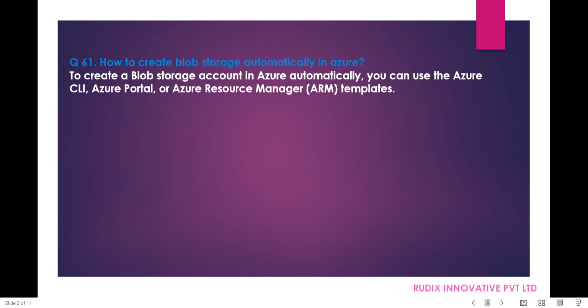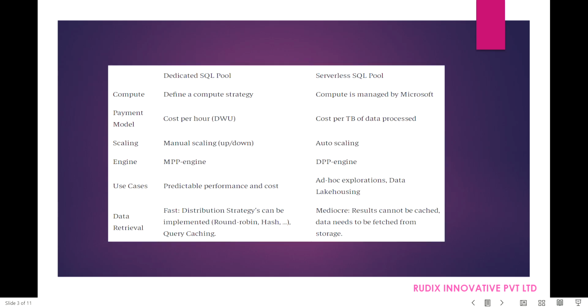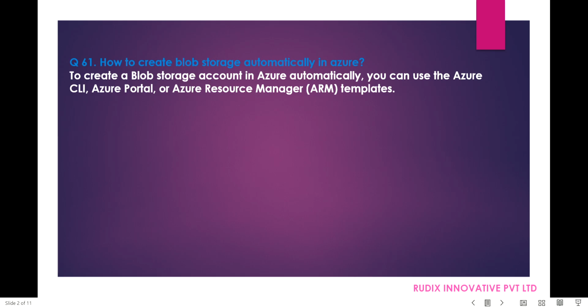How do you create blob storage automatically in Azure? So we know about blob storage. We have three types of blob storage: block blob, page blob, and append blob. So how do we create blob storage automatically? To create a blob storage account in Azure automatically, we use the Azure CLI, Azure Portal, or Azure Resource Manager templates. In this way, we can create the Azure blob storage. So next question.